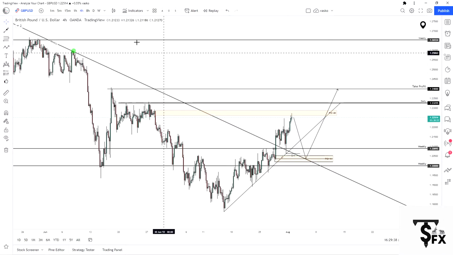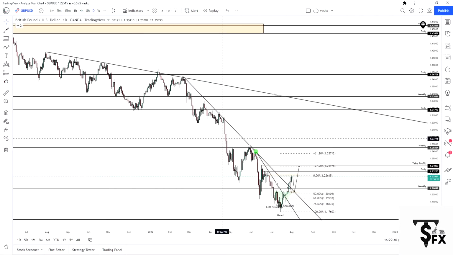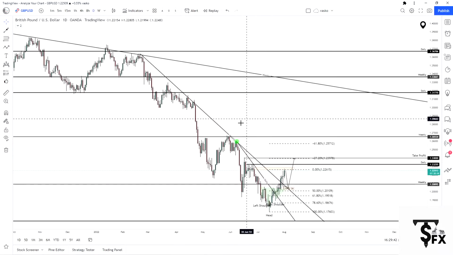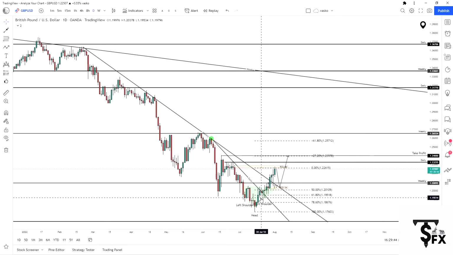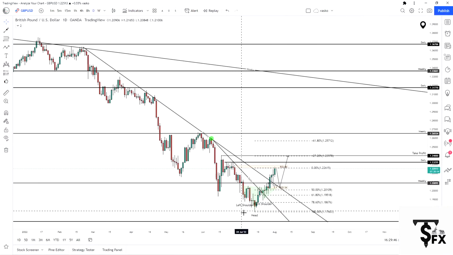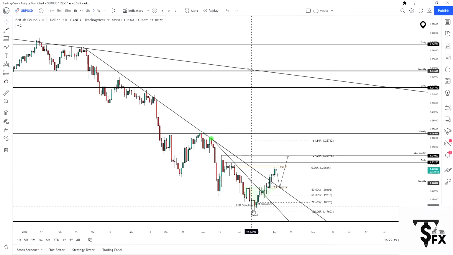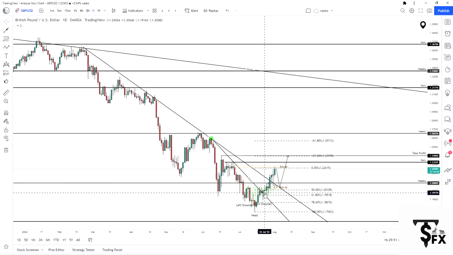On a daily chart, if you watched our analysis last week, we said that we have a trend reversing figure, an inverted head and shoulders, and basically we are expecting the price to go up. So if you have watched our analysis last week, here you will already be on a profit. Let's move on.